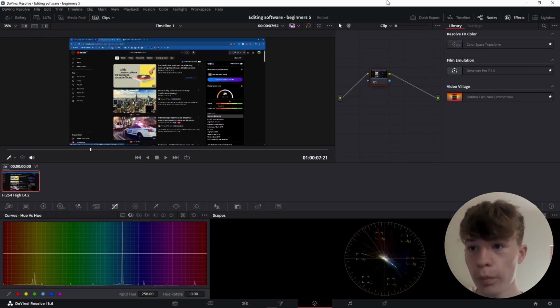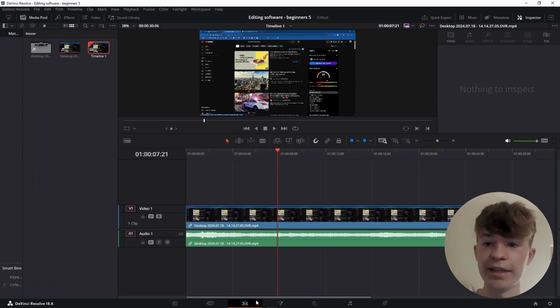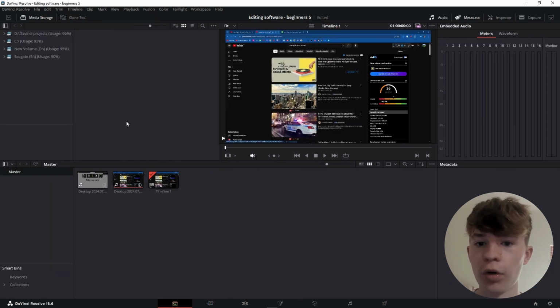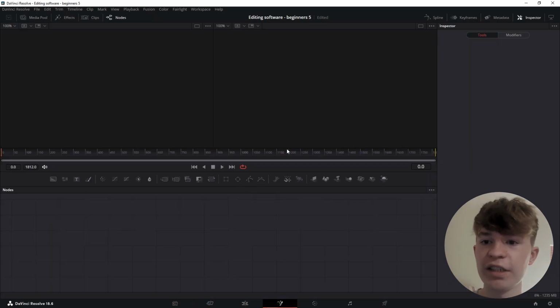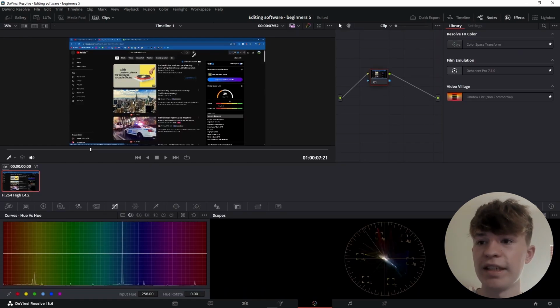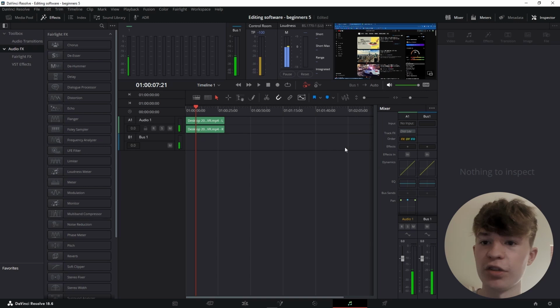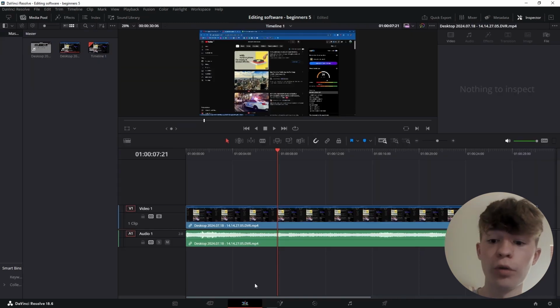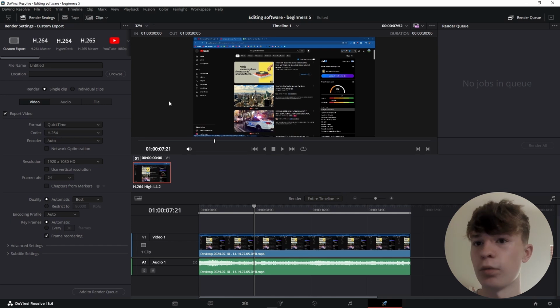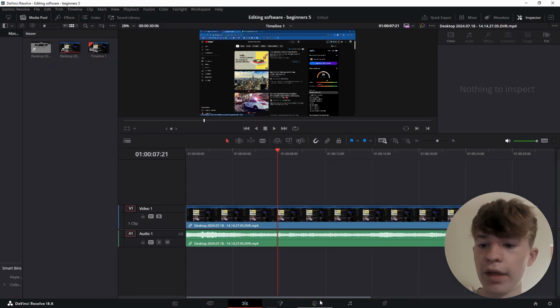Basically, this whole page, everything on here is dedicated to color. So you've got everything dedicated to something. This is for editing. This is for quick editing. So basically, if you want to just speed cut things together really fast. This is for organizing your files for the video. This is for effects like Adobe After Effects, just not as advanced. This is all for color, and this is all for audio, right? So there's so much that you can do, and it's all for free, which is insane. And then obviously the end one is to upload your video.